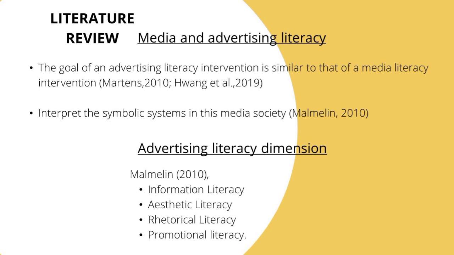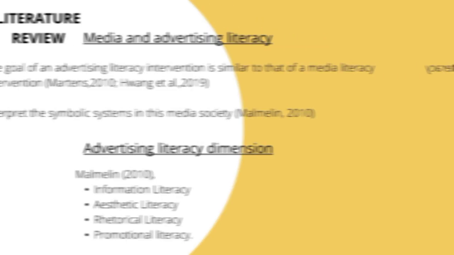This study is built by Marmalin. They are divided into 4 dimensions. First, information literacy. Second, aesthetic literacy. Third, rhetorical literacy, and fourth, promotional literacy. This study helps to understand the bigger concept of advertising literacy so that it can help me to understand the stage of adolescent comprehension in advertising literacy.